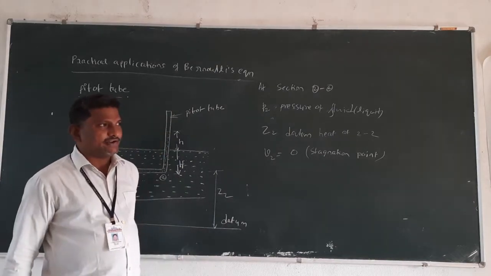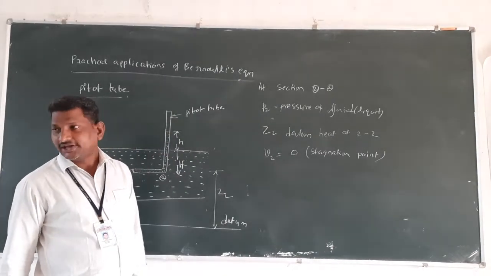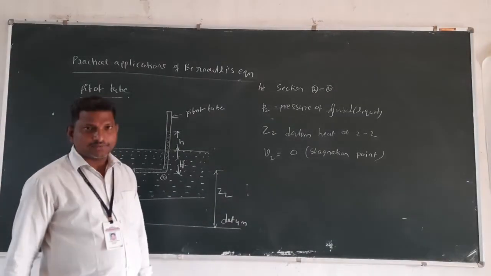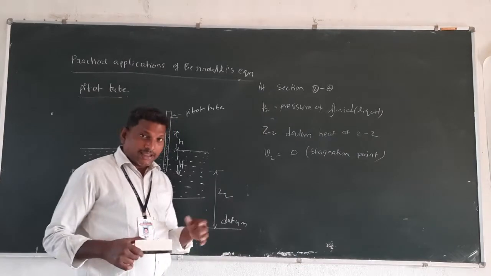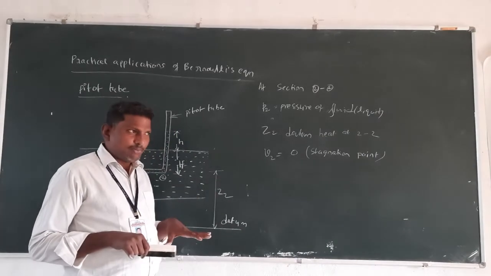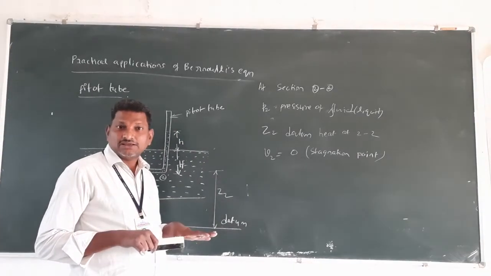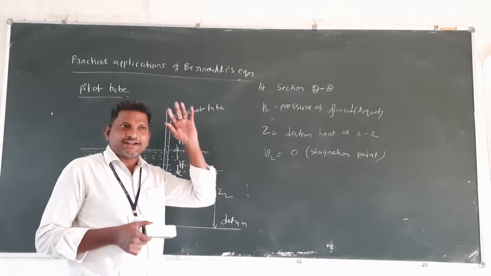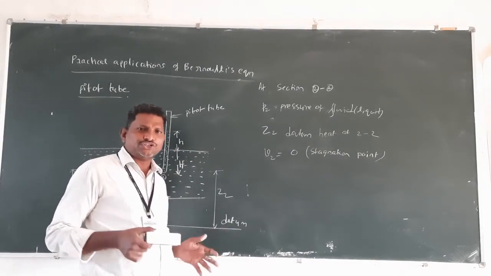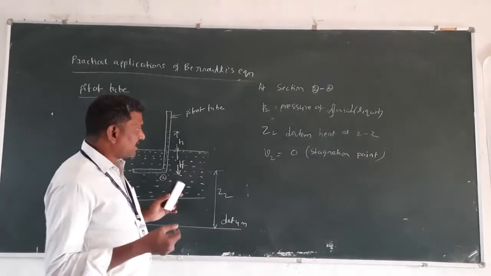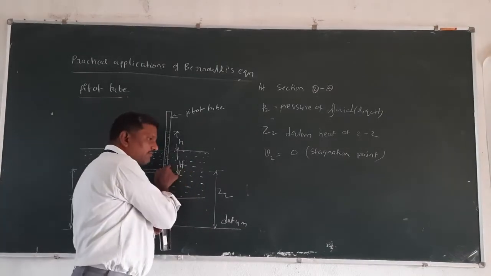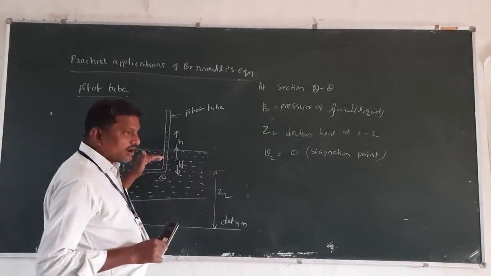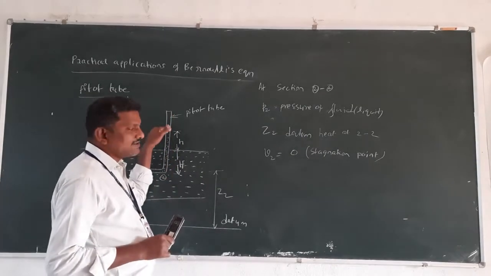Energy will neither be created nor destroyed, but it will be transformed from one form to another form. So if velocity is 0, the kinetic energy will vanish. Understand? It will not be vanished, but the kinetic energy is completely changed into pressure energy. So because of this pressure energy, water will rise up. That is why water is moving up into the Pitot tube.